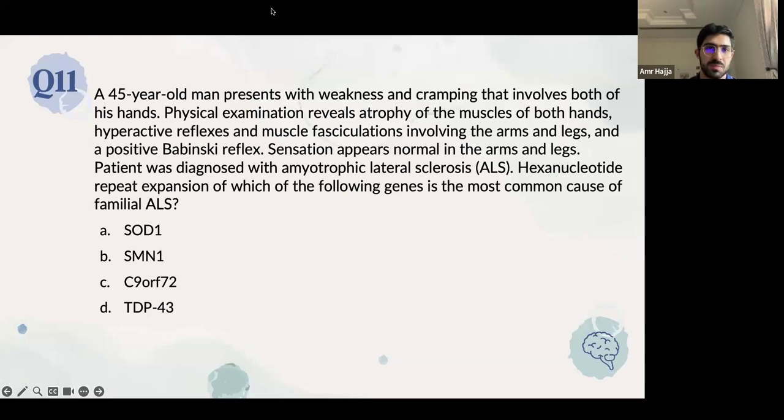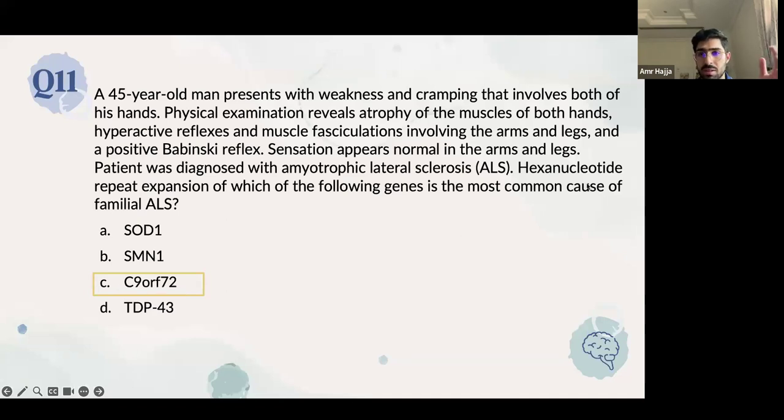C. Okay. So yes, correct. The answer is C. Actually, when I first saw the question, I said that it's A, and then I was so shocked when it was C, because I just know ALS as the SOD1 mutation. That's what I know about ALS. But whenever I saw your slides, the doctor mentioned different genes, and one of the genes was C9ORF72.